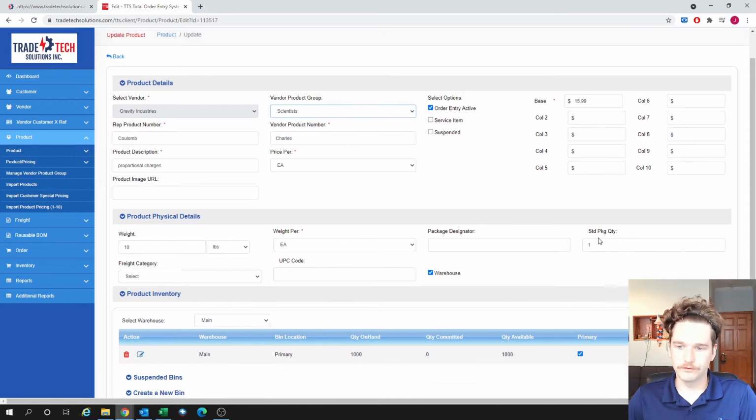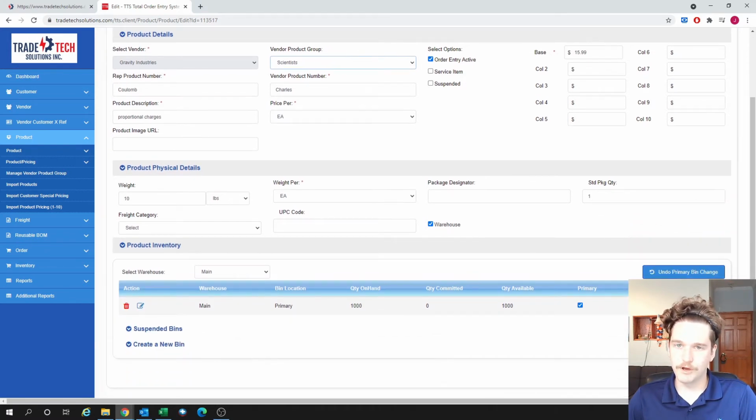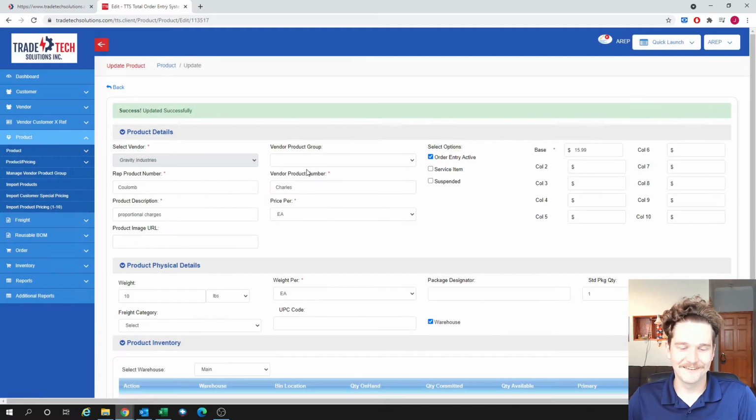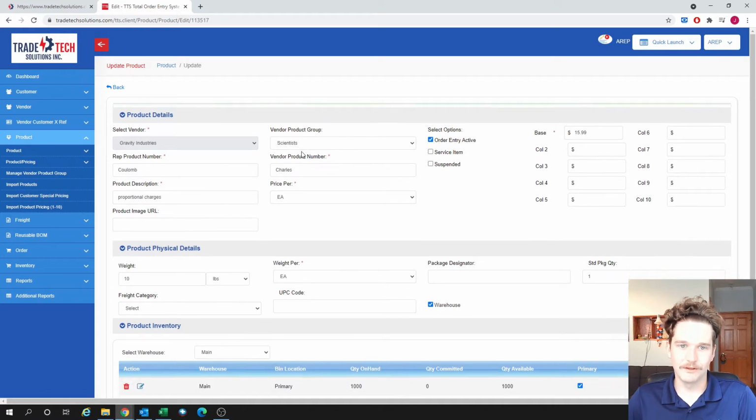Once you're done with this, just make sure that you hit save or update products. Sorry, when you go to create a product, it says save product, and when you go to update it, it says update product. So sometimes I will slip up with my words there. But now we've got this saved. You see it does automatically fill in here.